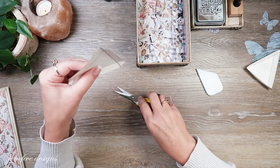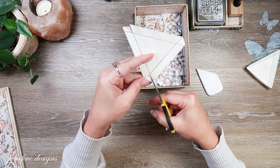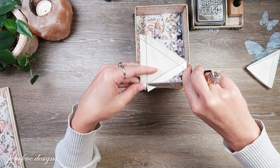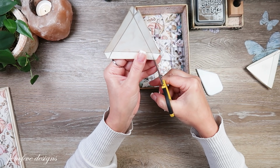Okay. And then on the other two, you just want to take out the wedge. So you're basically taking out the score mark is what you're doing. And it just makes it fold nicer.